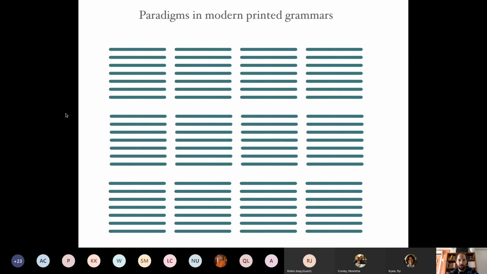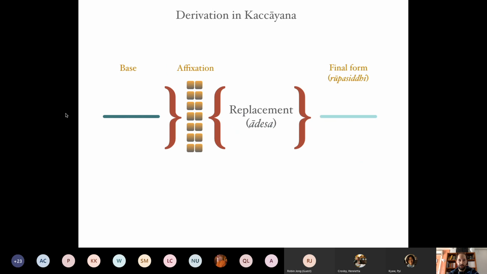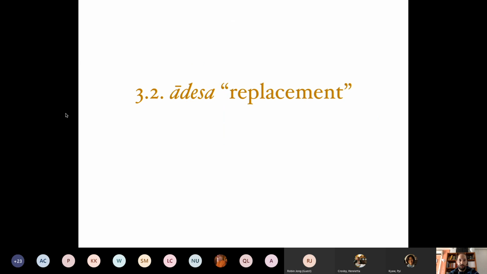So it occupies a lot of space, but in traditional grammar, you always start with a single set, and that in many ways makes things easier, because then you will only replace these items when necessary, and if not, you don't need to do anything else. And we have been mentioning the adesa, the replacement, because that's something that usually happens after the pacchaya, that means affixation, and we are going to see now how this works.